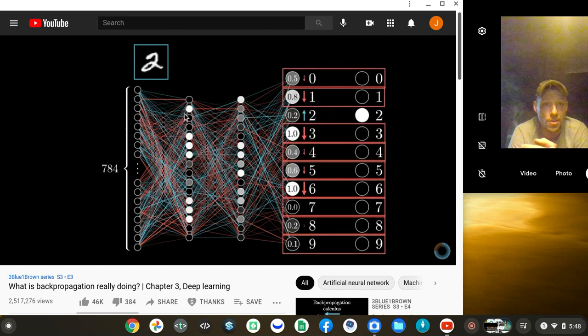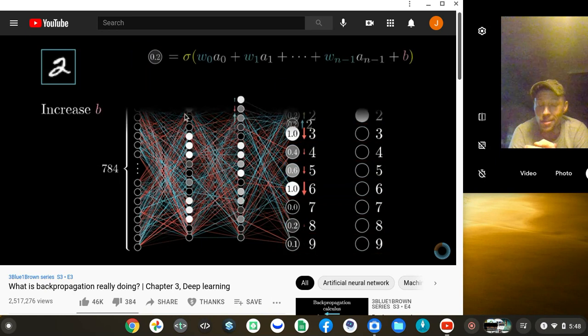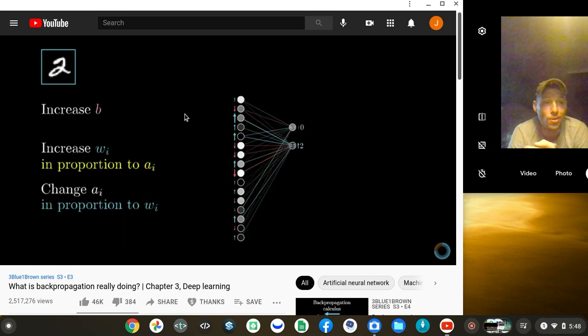Remember, we also want all of the other neurons in the last layer to become less active. And each of those other output neurons has its own thoughts about what should happen to that second to last layer.